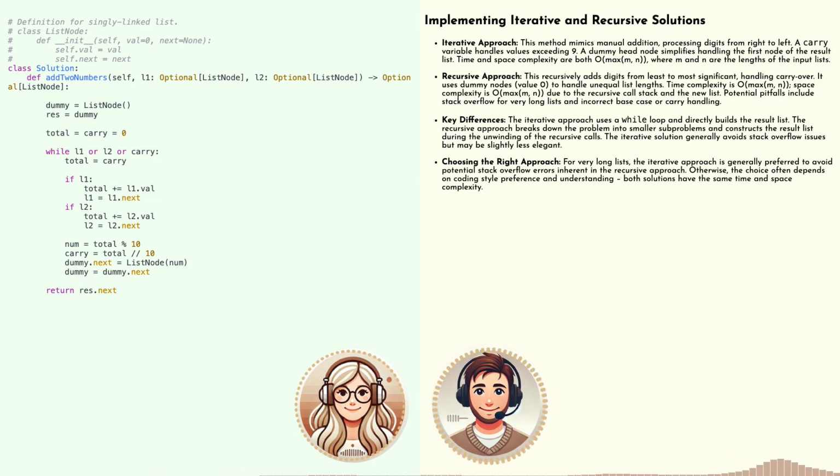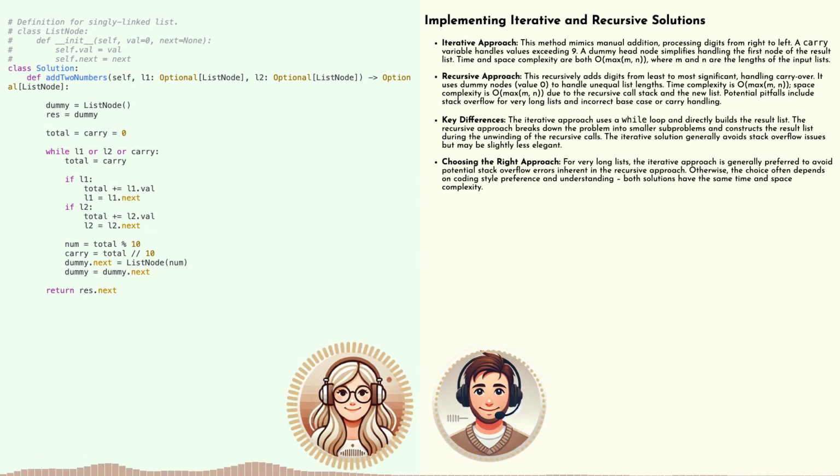Okay, so where were we? Yes, linked list addition. We talked about some of the potential pitfalls of this problem, like dealing with linked lists of different lengths and those pesky carryovers. But I'm eager to dive into the actual solutions. Let's start with that iterative approach, the one where we walk through the linked lists step by step. How will we go about implementing that?